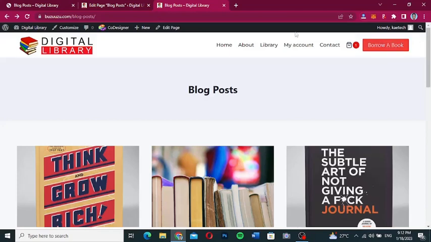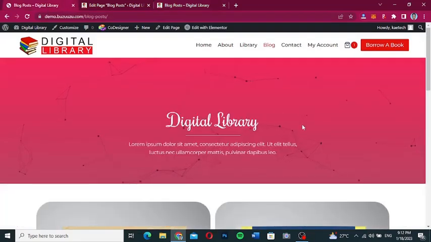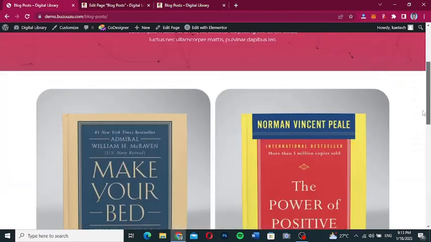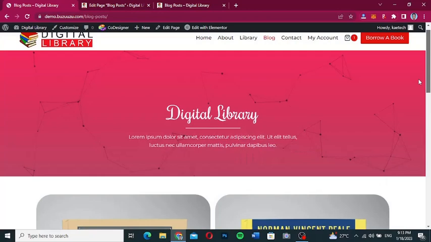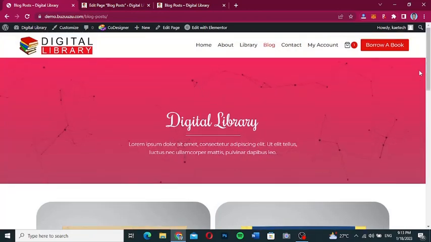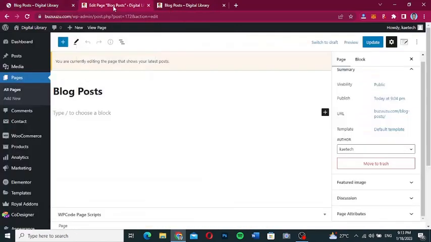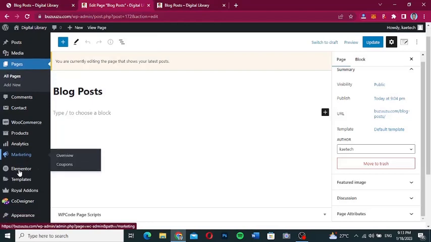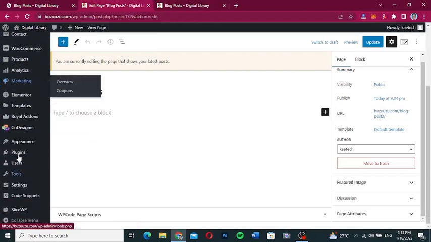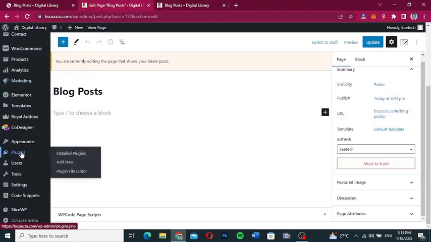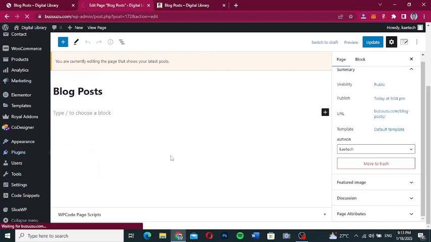But if you want to customize it and make it very nice like this one over here, add your own things and other stuff to it, then I think you have to follow along with what I'm going to do. And that is exactly what I'm going to show you. Now, to do that, we need to make sure that we have 2 plugins installed. The first thing is to make sure that you have Elementor installed.